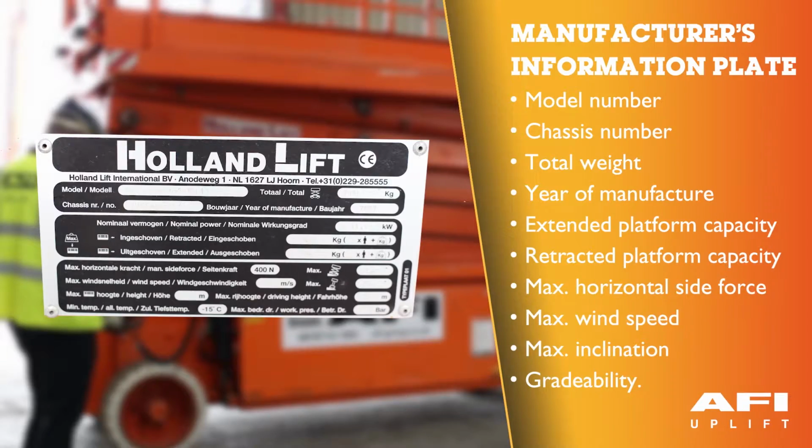On the side of your machine you will find the manufacturer's information plate. This gives you critical information such as the model number, chassis number, the total weight, the year of manufacture, the capacity of the platform when it is extended and retracted, the maximum horizontal side force and the maximum wind speed, the maximum inclination and the gradability of the machine.